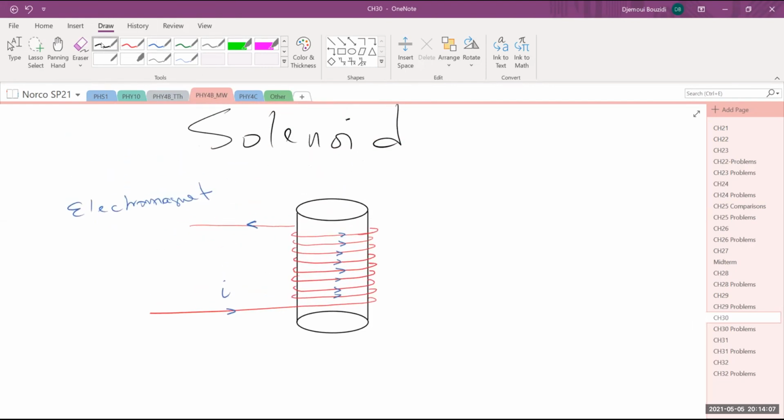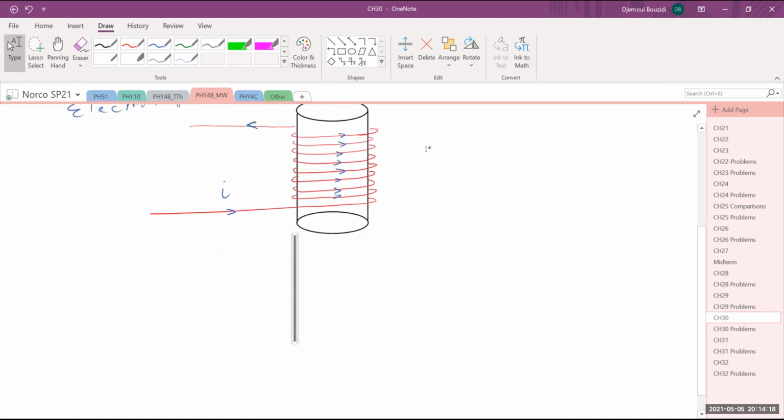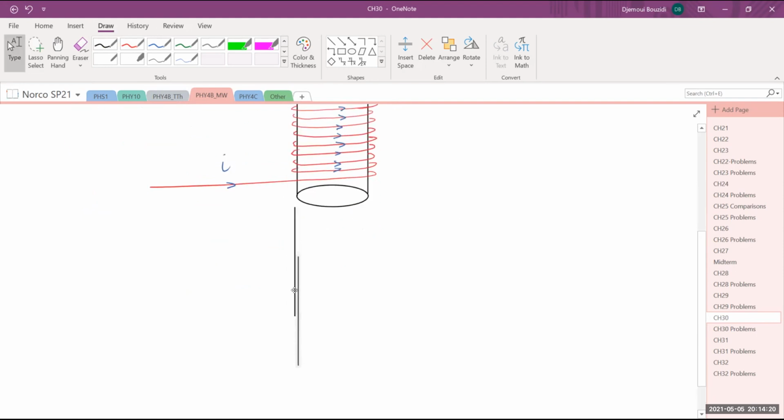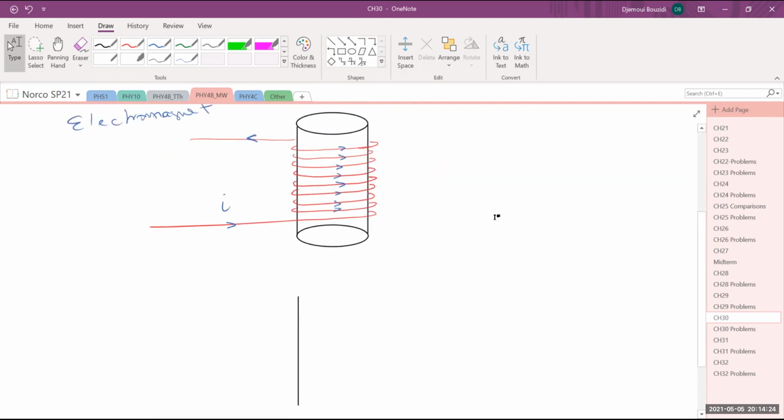Can I pick up one of these lines? This one. And this one maybe? Control C, Control V. So this is how the wire looks like. And this is how it looks, Control V again.